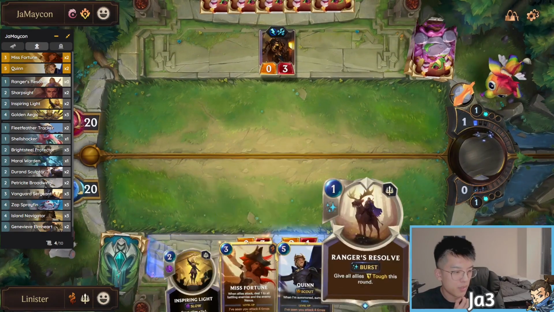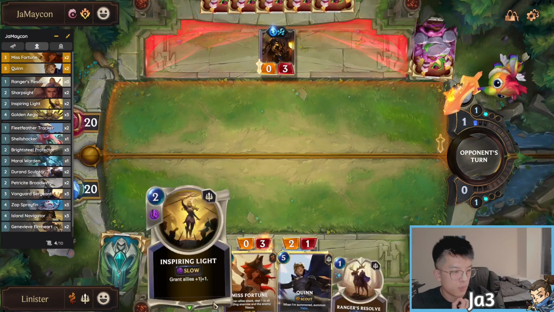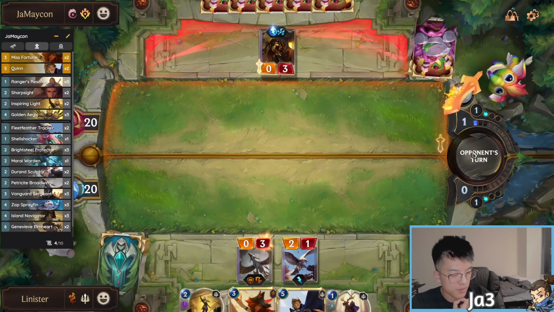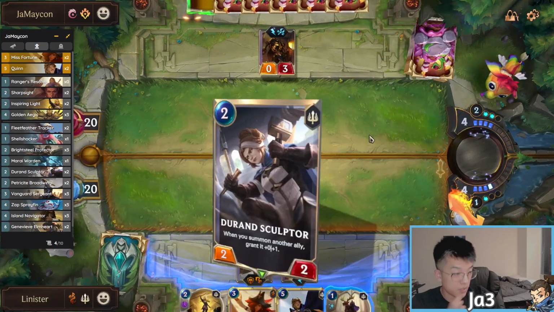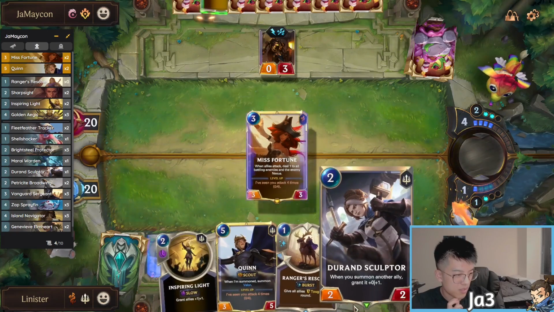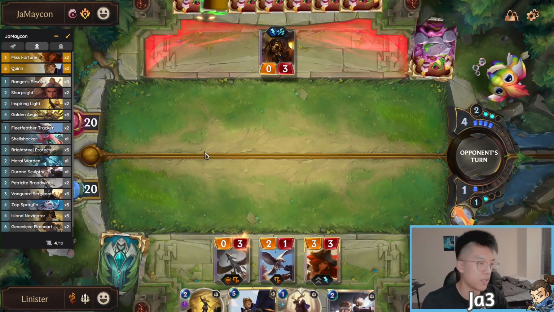I'm just gonna play you out because I have the resolve to protect it next turn. And I'll bank the mana on turn 4 to get the Soaring Light through. So I play MF here and then I have Ranger's Resolve, which is really, really sick. That's turn 4 and then I can Quinn on turn 5.